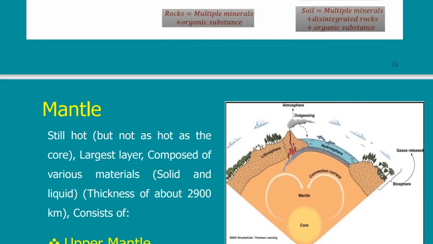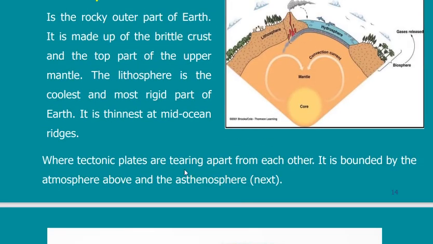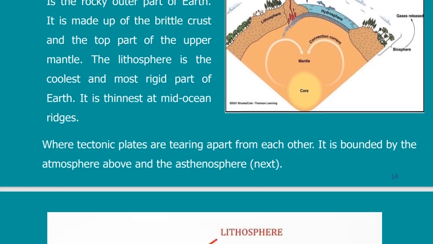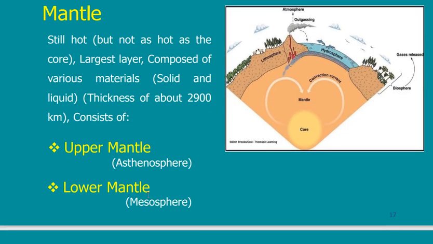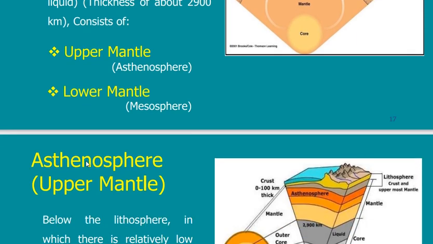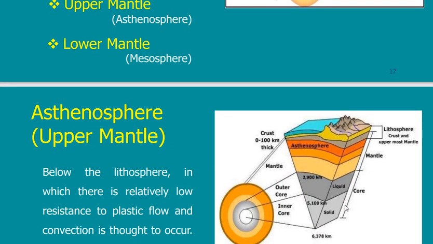So, by the way, we said the asthenosphere before. This is the asthenosphere. We said that the lithosphere is the crust plus part of the upper mantle, or the asthenosphere. They are both the same. Okay. So now we have to study each alone. What is the upper mantle, which is the asthenosphere, and the lower mantle? We'll go back to our figure here. The asthenosphere is the upper mantle.